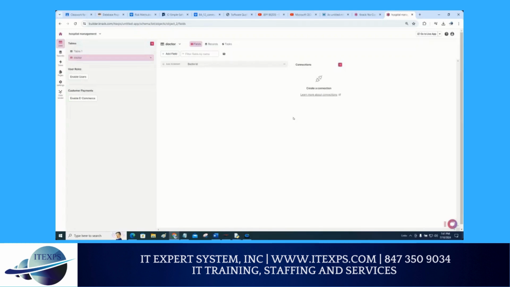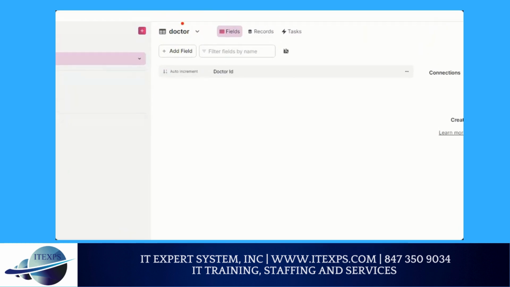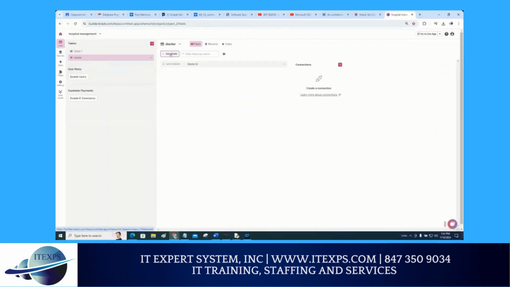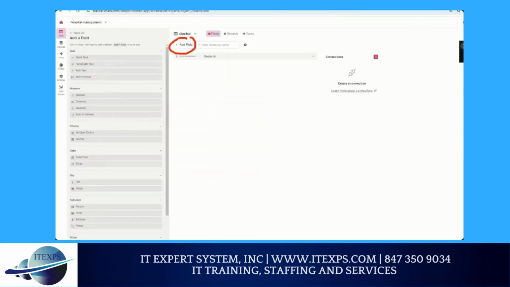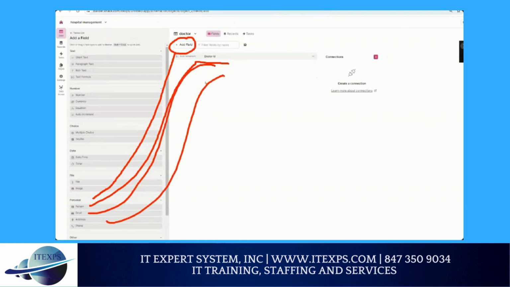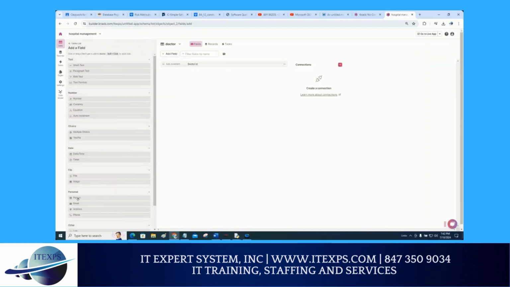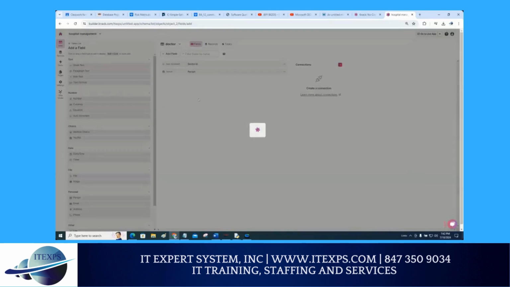Now, if you are creating a doctor table, what are the common columns? For doctor, what would be the common columns? First name, last name, email, phone number, address, right? So let's do one by one. Anytime you want a column, you just click on add field, and if you notice there is one thing called personal. You can select person, drag and drop till you get a black line, then drag and drop email, drag and drop address and phone, step by step. Check it out, person, drag it, and until you get a black line, don't release.